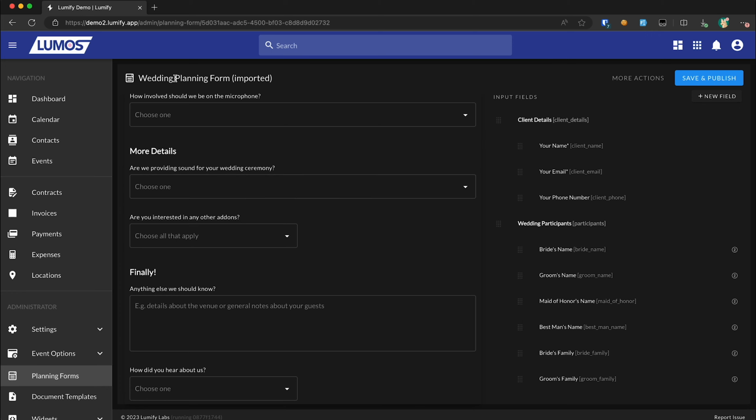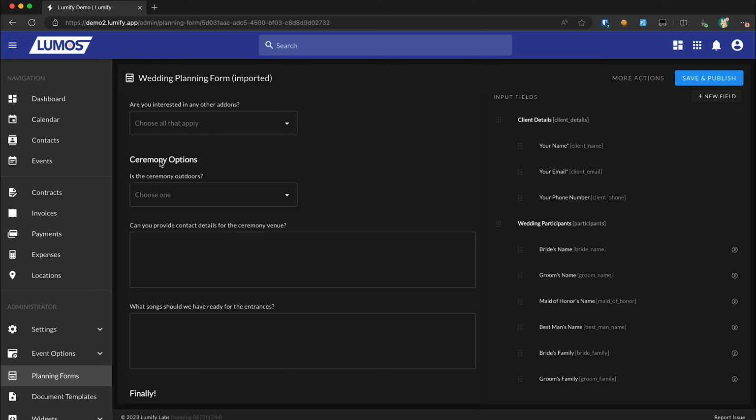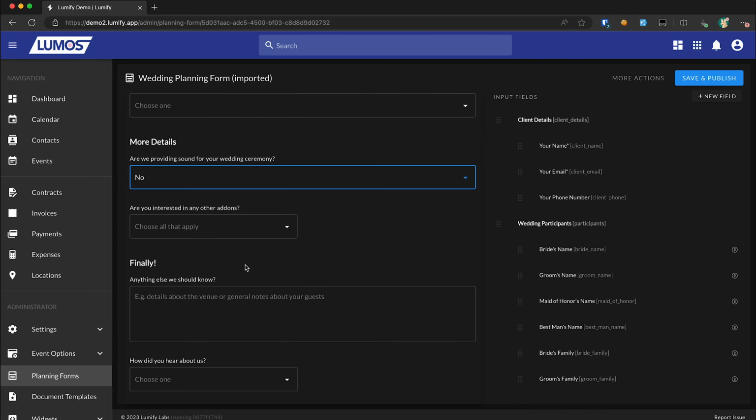In our boilerplate planning form, called wedding planning form, there's a question here under the more in detail section that asks, are we providing sound for a wedding ceremony? If the answer to that is yes, the ceremony options section shows up. If the answer to that is no, that section is hidden.